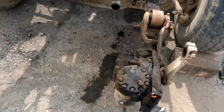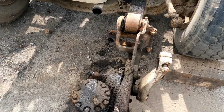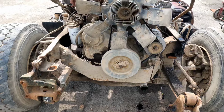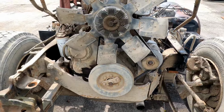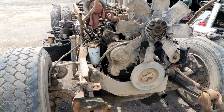Got that power steering box out of the way, so I have the full complete kit if I need it, and then I have full on access to get the motor out. I just got to take the front motor mount, the bell housing bolts, some fuel lines, and it should come out relatively easy.